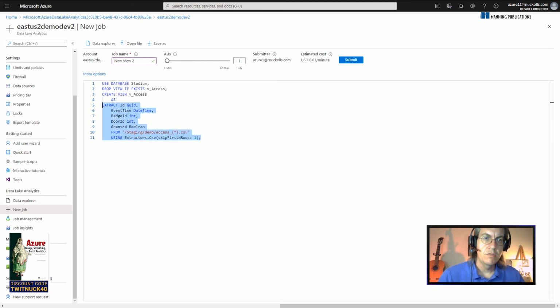So the view allows you to move a commonly used extract statement from your U-SQL job out to a reusable bit of code, so that when you write your U-SQL job, you just have to call a select and generate a rowset on the view rather than writing your extract statement again.